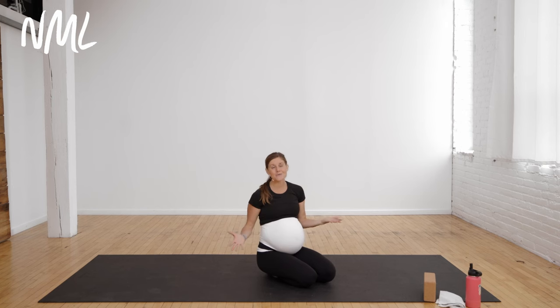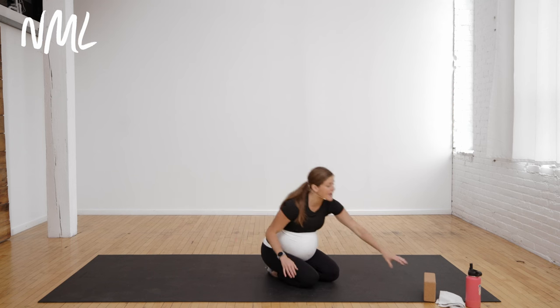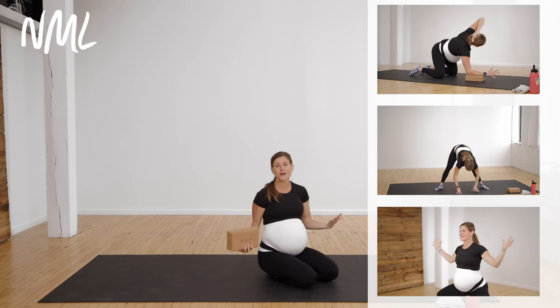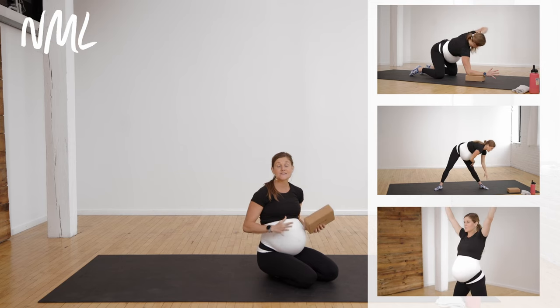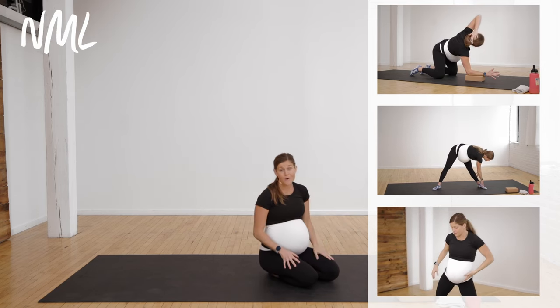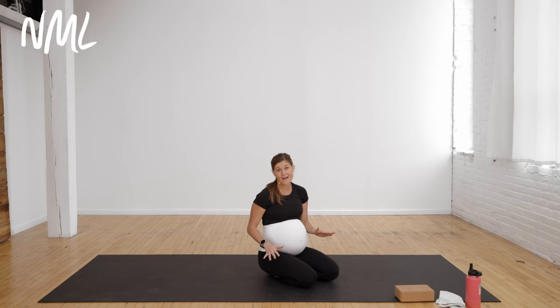You're not going to need any equipment for this prenatal yoga routine outside of a yoga block. If you don't have a yoga block, you could always just use a thick book or something of that nature to add a little bit of an incline and help support you throughout this routine. We're going to flow through about 10 yoga poses, safe for all trimesters of pregnancy, but specifically designed for the third trimester to get baby in that great alignment that we want. We're going to start right here on our mat.